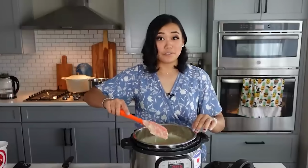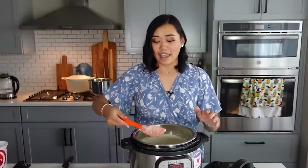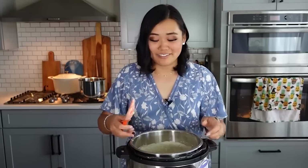And that's it. This only cooked for 3 minutes. It used a frozen bag of potato hash browns, and it tastes like you slaved over it all day.